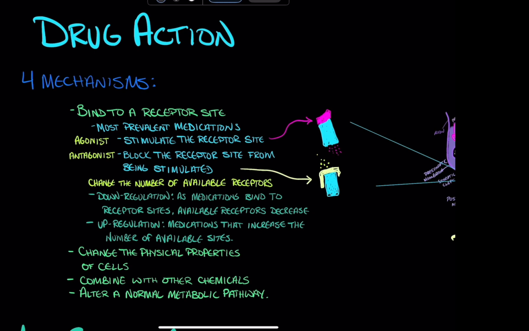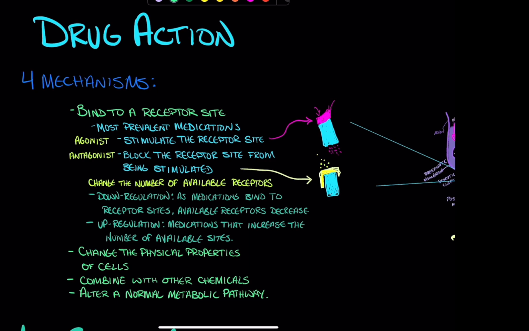This can be split up into either, again, an agonist, which is going to stimulate a receptor site, or an antagonist, which is going to block a receptor site from being stimulated. I drew it as basic as I could, but you think of an agonist as coming and attaching itself to a receptor, which is in blue, and telling that receptor to secrete a certain product or do a certain action. Whereas an antagonist, I drew here as like a cap that's blocking it.